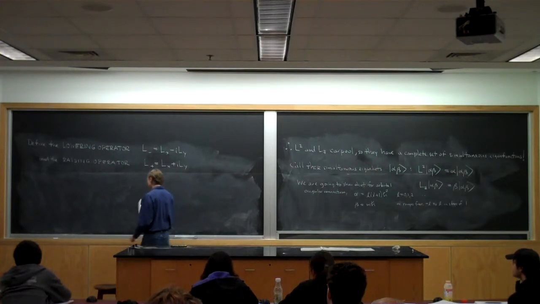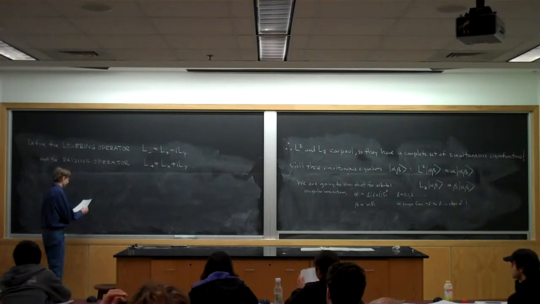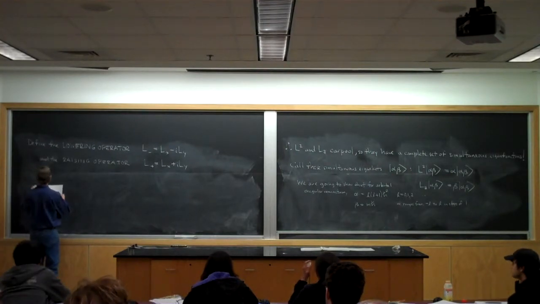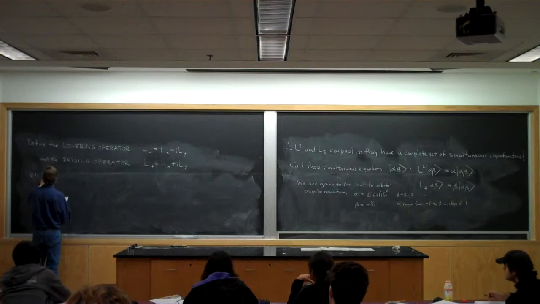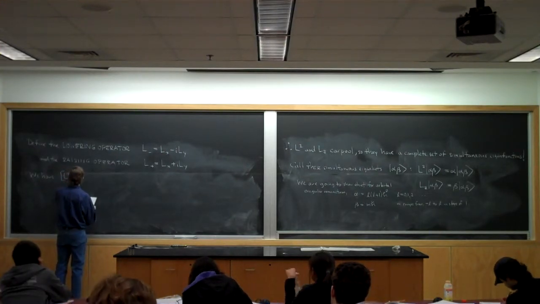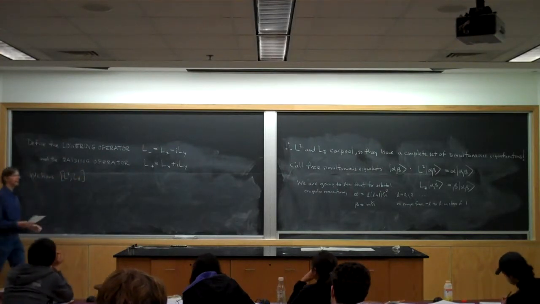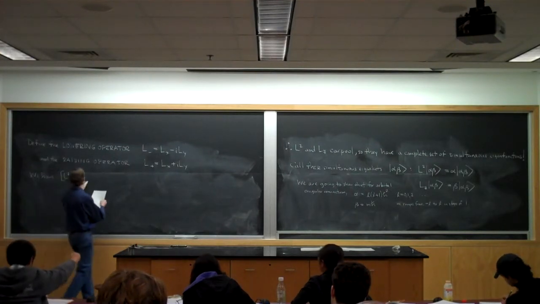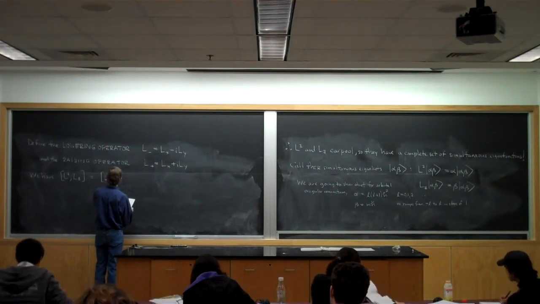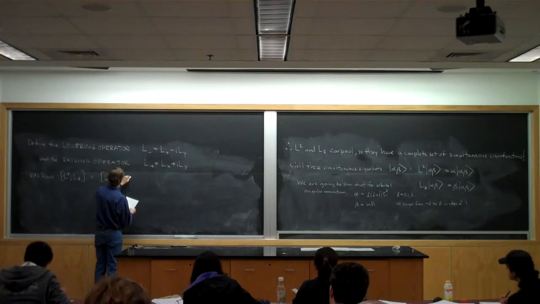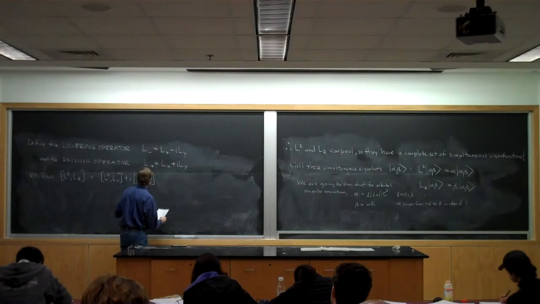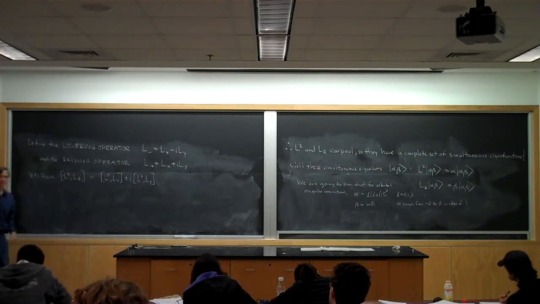Look at the commutators of Lz and L plus and L minus, and also of L squared. We have L squared commutator with L plus and L minus. Well, that would be equal to the commutator of L squared with Lx plus or minus i times the commutator of L squared with Ly. But what are those two commutators equal to?